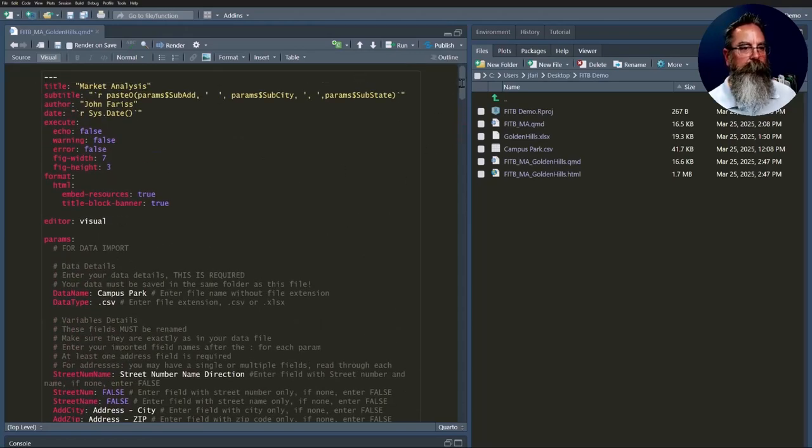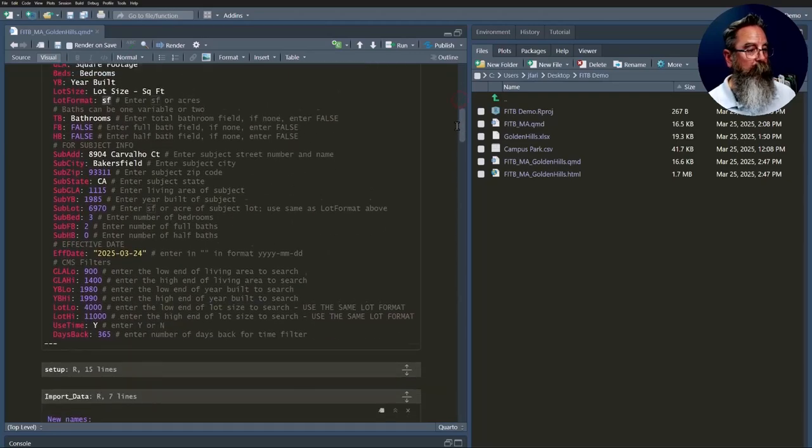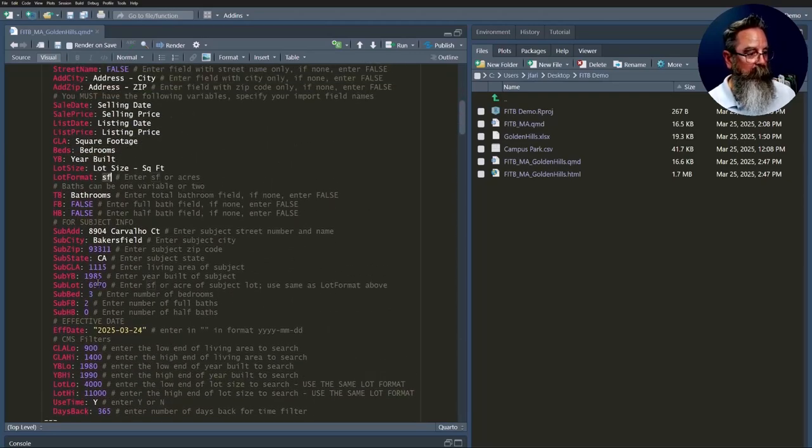And I will show you too, where I didn't show you this last time, where this lot format shows up. But you can see we're in square foot now. So our subject lot size is entered in square feet, and our lot low and high are also entered in square feet. So that's important.